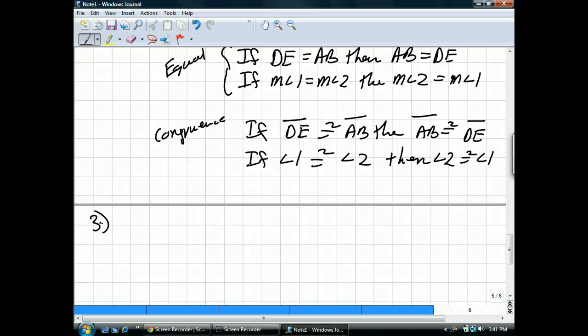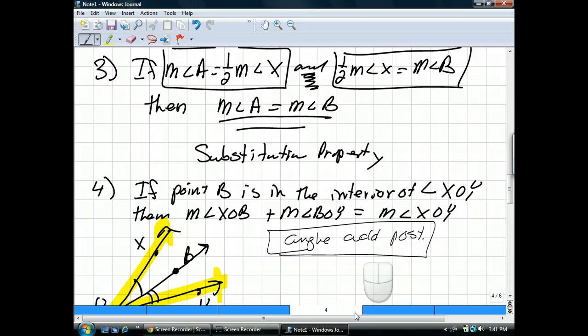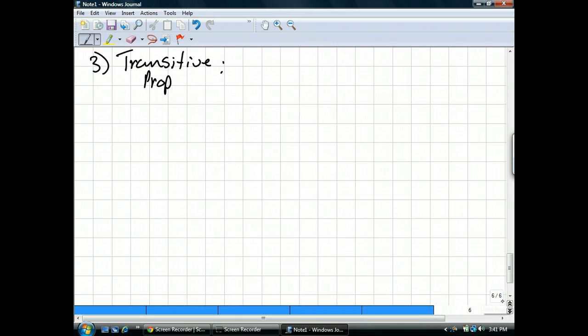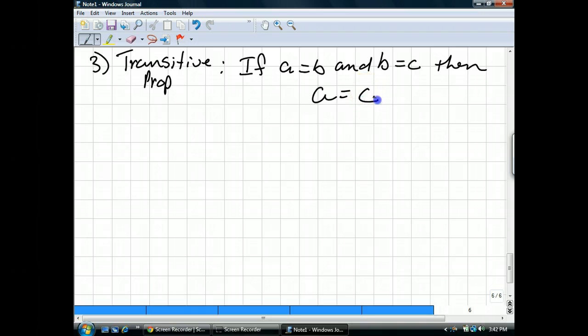Now the transitive property very often gets confused with substitution. And in many cases you can interchange the two, but not in every case. So you have to be careful. So it basically says, get back to my page here. It basically says if A equals B and B equals C, then A has to equal C. So transitive is, the key is these two have to match, and then they drop out and this one is handed over to this one.